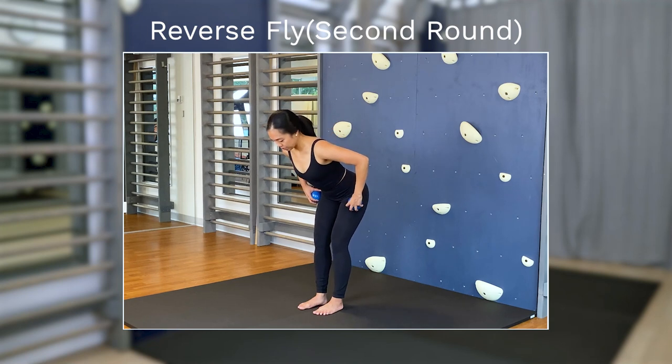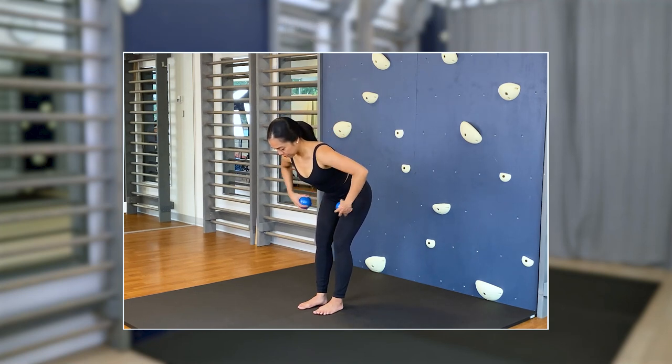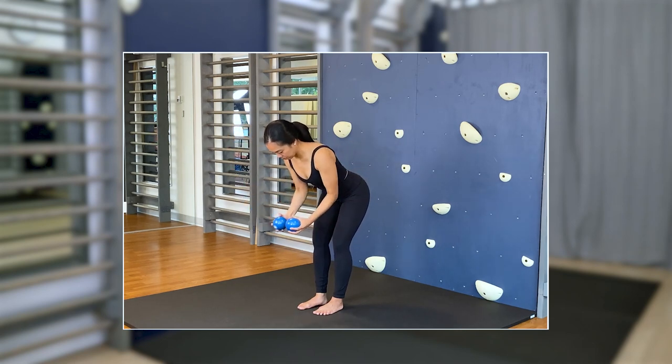Move back into standing and hinge forward for a second round of reverse fly. Repeat this movement for 30 seconds, making sure not to arch as you lift your arms. Ready, set, go.